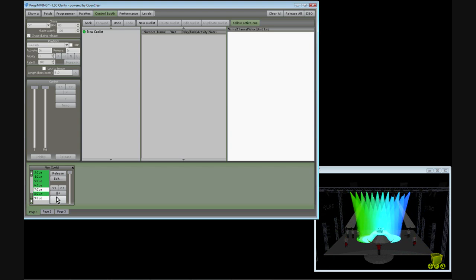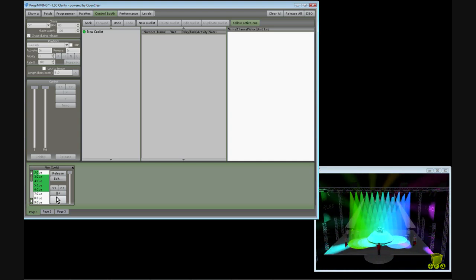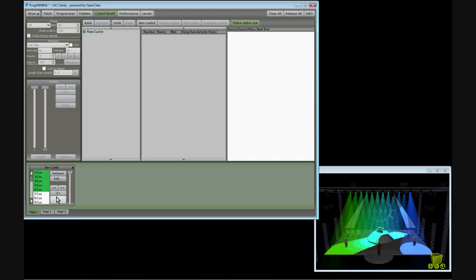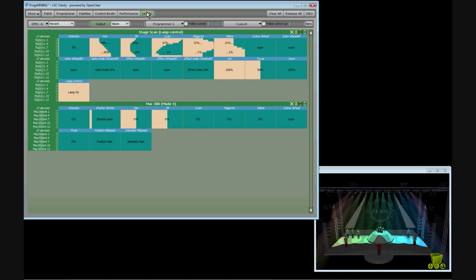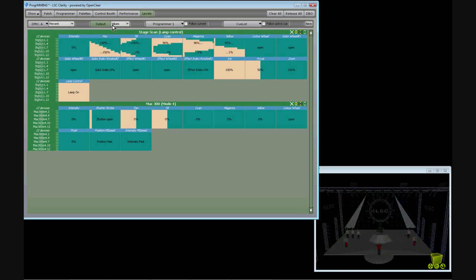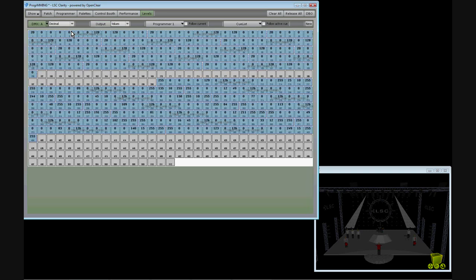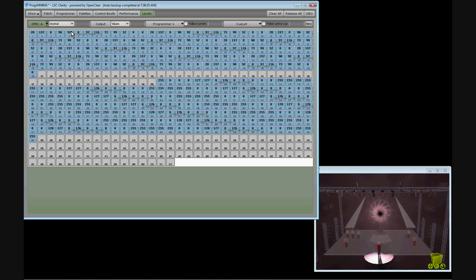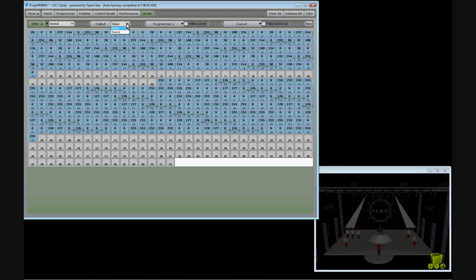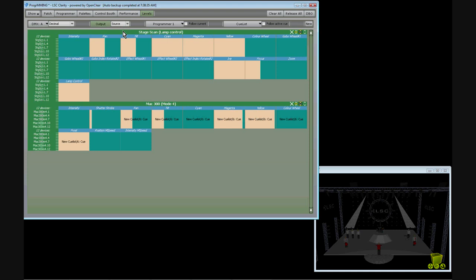In this mode, each of the playbacks is mapped to the function buttons on the computer keyboard, so that pressing the F1 key in this case steps through that cue list. Finally, the levels window enables me to see the output of the console and what is happening live. I can view in percentage view, in decimal view, as well as see the output as values or as the source of where it's been driven from.